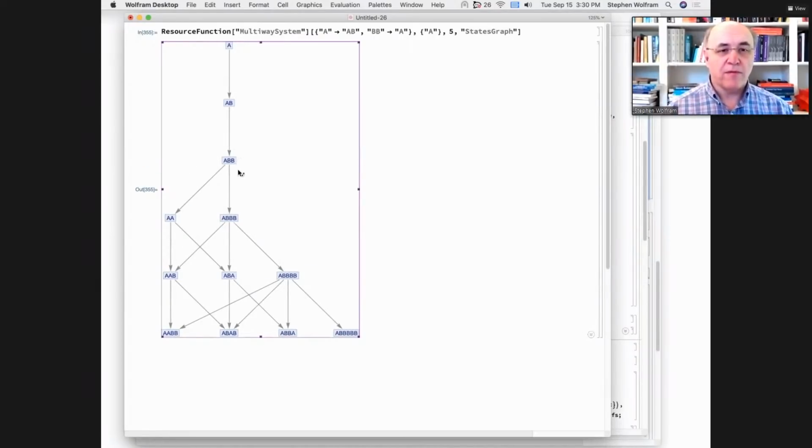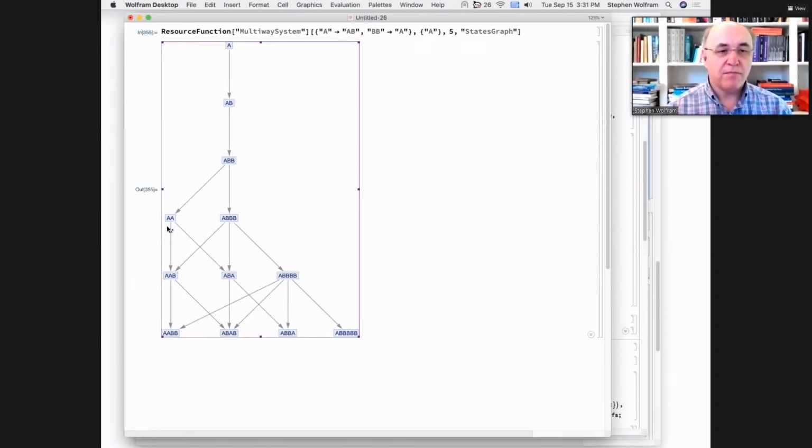So, okay, first thing is, how does this relate to physics? We are pretty sure that this is a good picture of what happens in quantum mechanics. In the real case, we're not rewriting strings, but we're rewriting these hypergraphs that we think represent the structure of space, and the whole situation is a bit more complicated, but qualitatively, it's the same story. And the story of how the large scale limit of these hypergraphs work is the story of how general relativity arises, but the story of the large scale limit of these multi-way graphs is the story of how quantum mechanics arises.